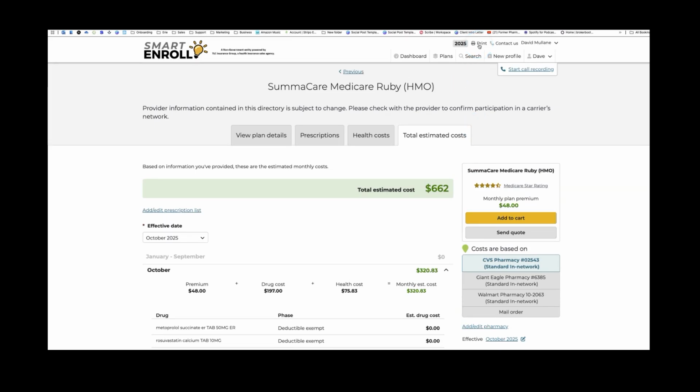So inevitably, you're going to come across a local pharmacy that they love to go to whose prices are going to be higher. Don't tell them not to go there. Show the next lowest cost comparative. So if CVS is the lowest and their local pharmacy is not, print out the list with CVS and tell them, take this to your local pharmacy and see if they can meet or beat any of these prices or if they can do anything to help you. We don't want them to have to leave their pharmacy.